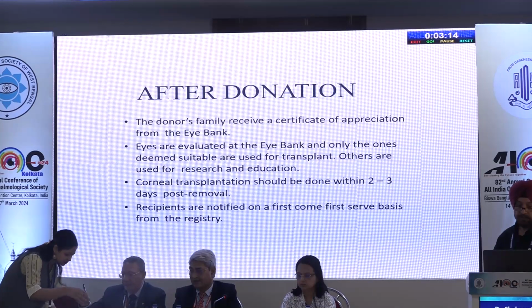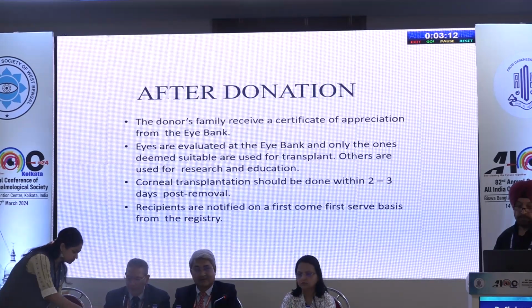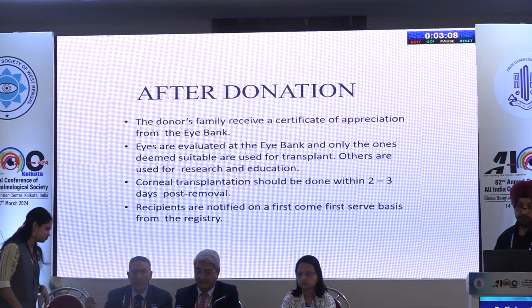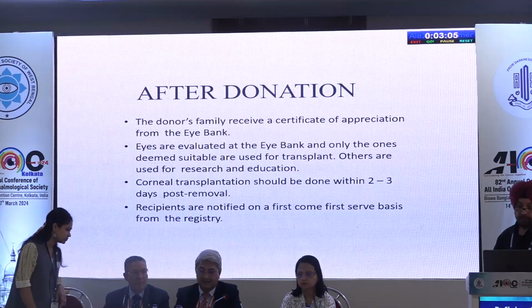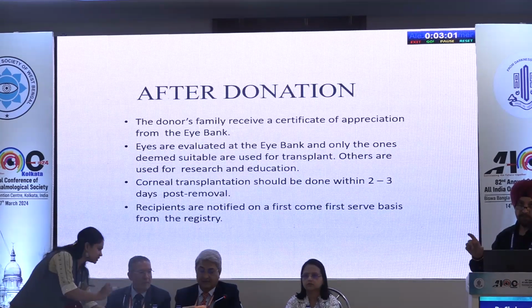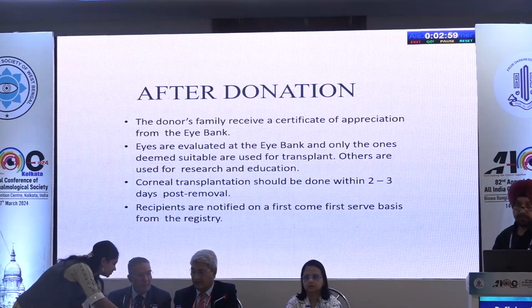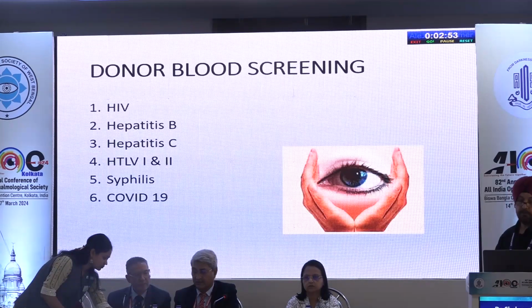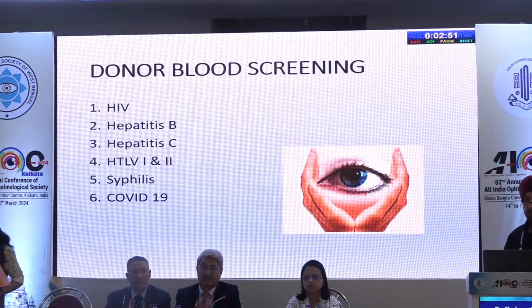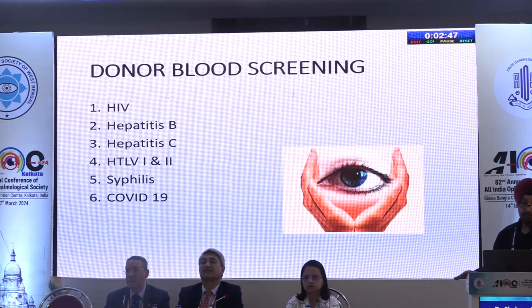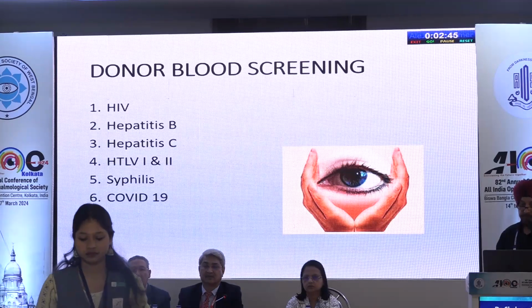Eyes are evaluated at the eye bank and only those deemed suitable are used for transplant. Others are used for research and other purposes. Corneal transplantation should be done within 2 to 3 days after removal, depending upon the preservative material used. Earlier is better. Recipients are notified on a first come first served basis from the register of patients, and the donor blood is screened before transplant for HIV, hepatitis B, C, syphilis, COVID.